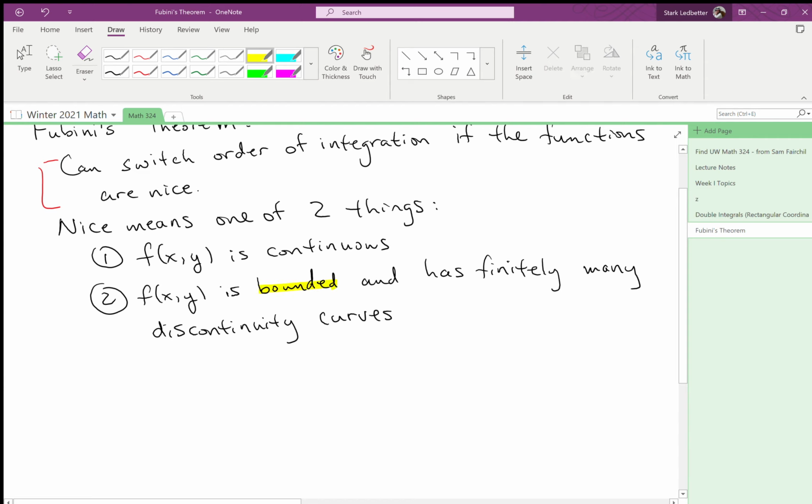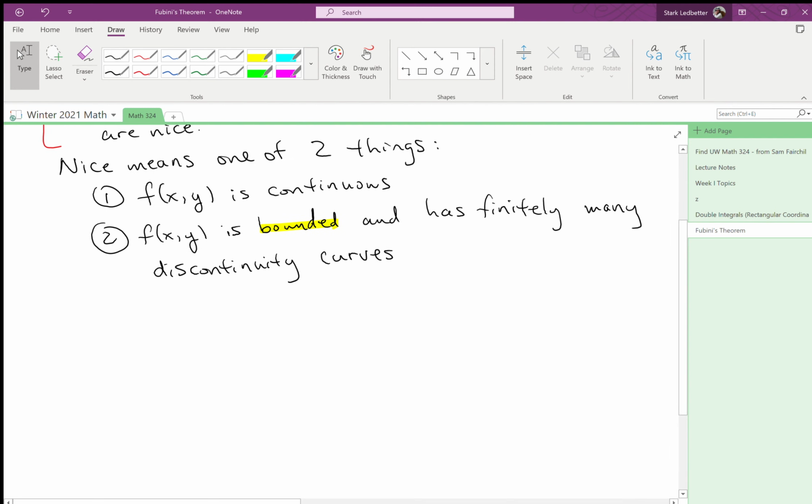Technically, it means you can find a value that's larger than or equal to every value it takes in the region, and one that's smaller than or equal to. The times when it tends not to be bounded is when it's not defined on the boundary. It doesn't have to be defined on the boundary, but sometimes when it's not defined, it could go to positive or negative infinity there. And we'll actually see an example of that.